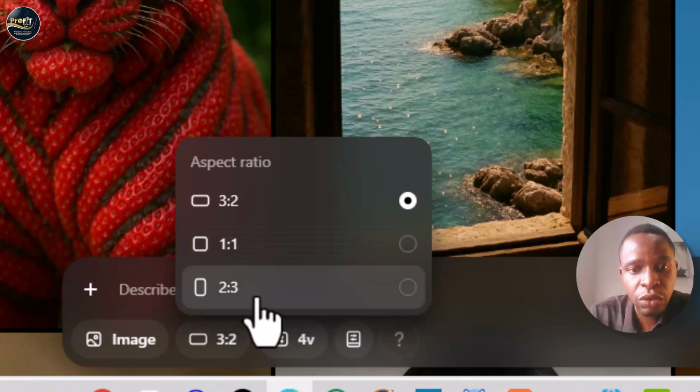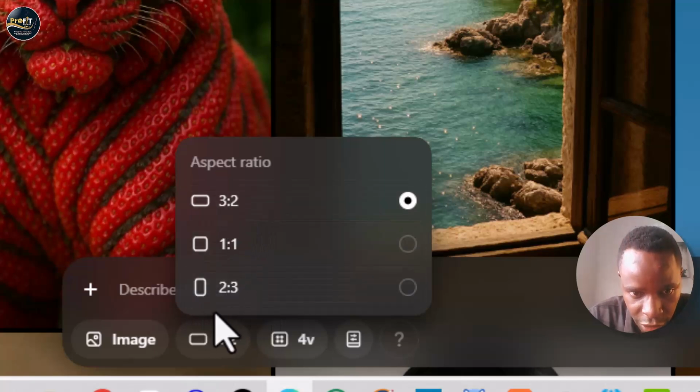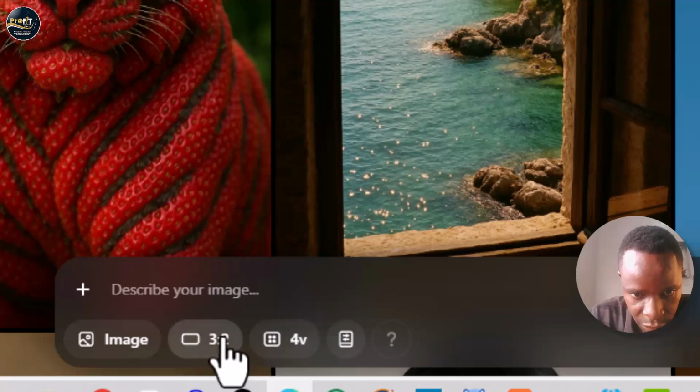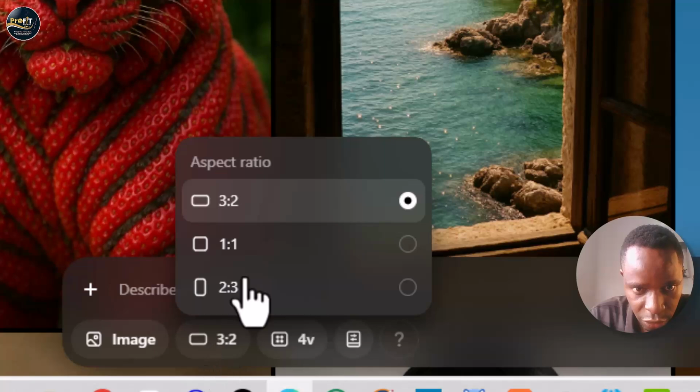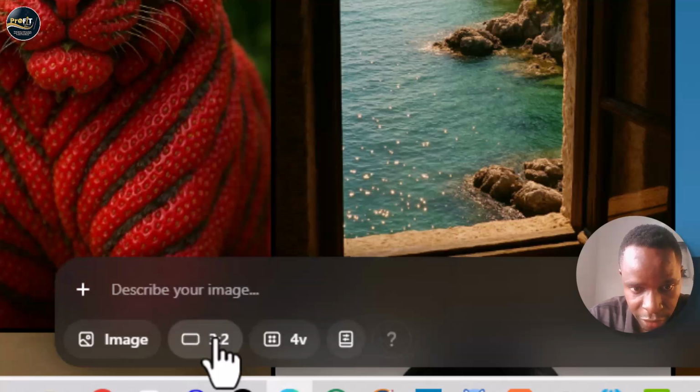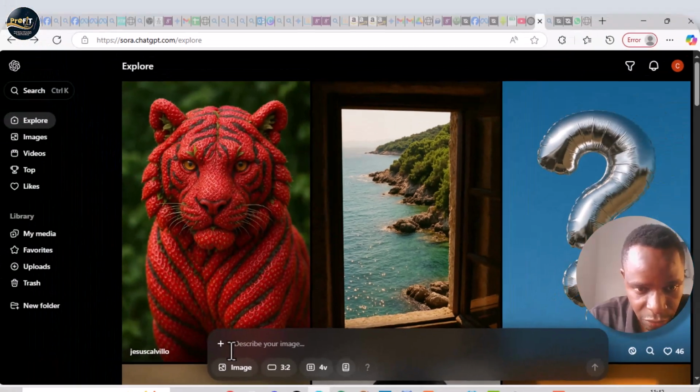Because we want to do a thumbnail, I had to change it. When you click here, you will now see 3:2, right? Let's use that, even though I'm not sure it will give us something perfect, but I think it's close to a thumbnail size. It's better than this portrait, this landscape. So that's the most important thing here, apart from the things we've discussed earlier.